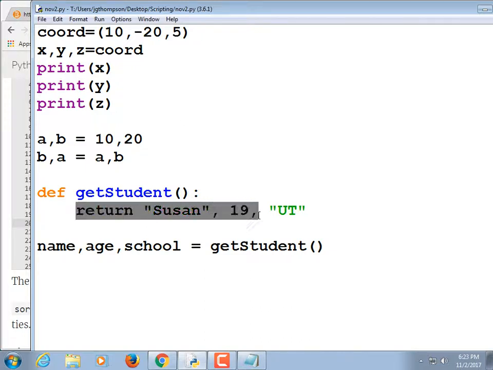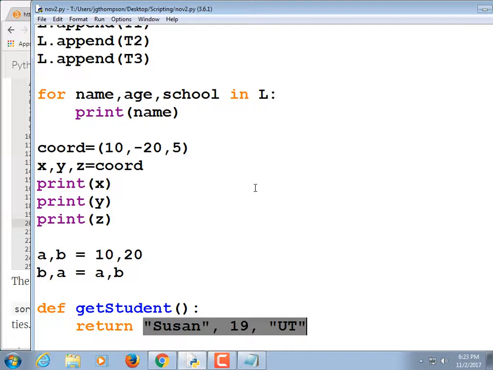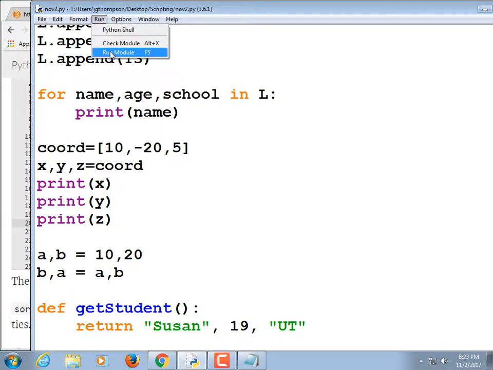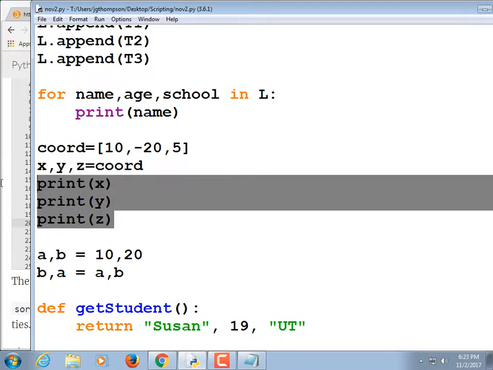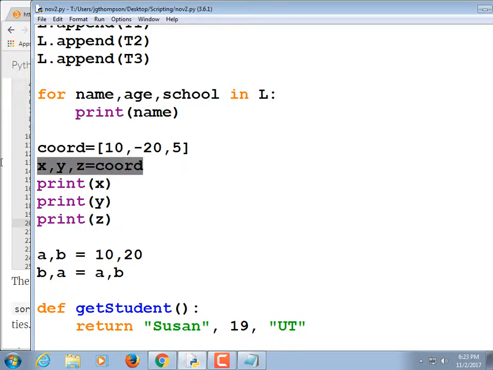So in this language you can return more than one value, which is quite a bit different than the C-based languages, including Java. What if this was a list rather than a tuple? Would it behave the same way? And since I've already claimed that a tuple and a list are about the same thing, except that the tuple is immutable, I'm going to say yes. And it turns out to be the case. So you can pull 3 bits of data out like that.